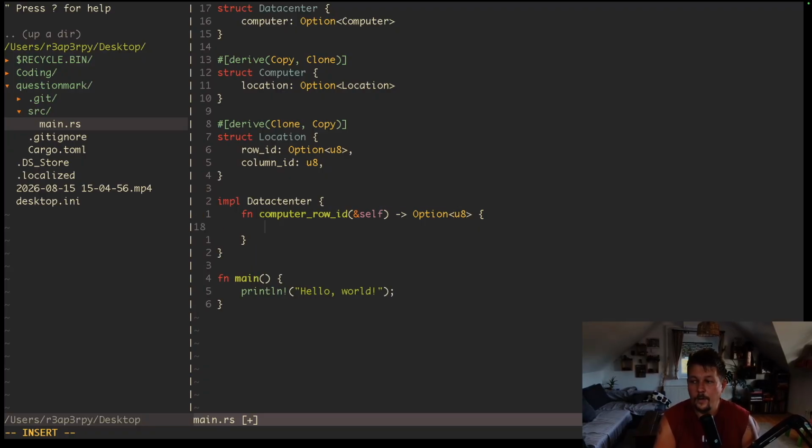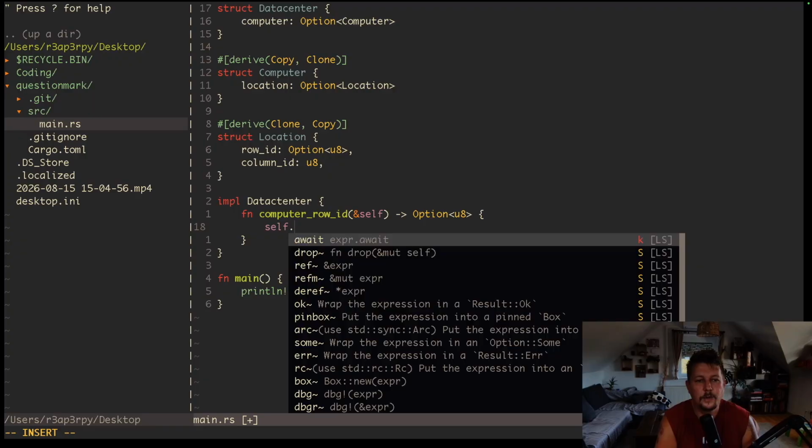So now here what we want to do is to use self dot, and we want to walk right up this chain.